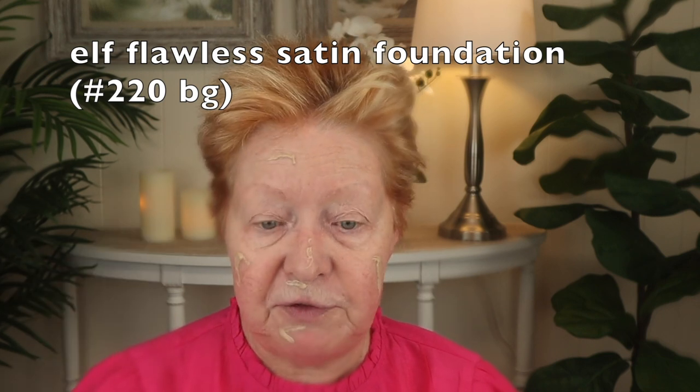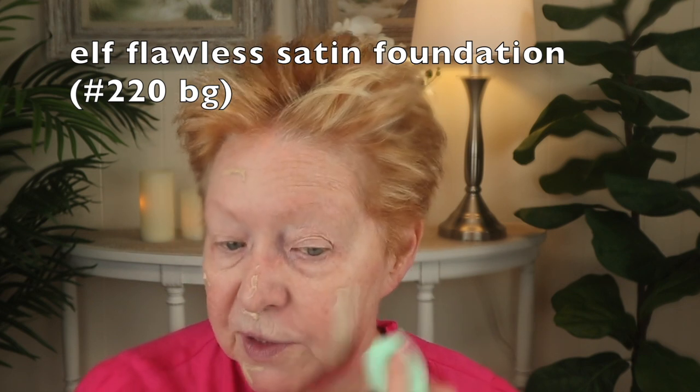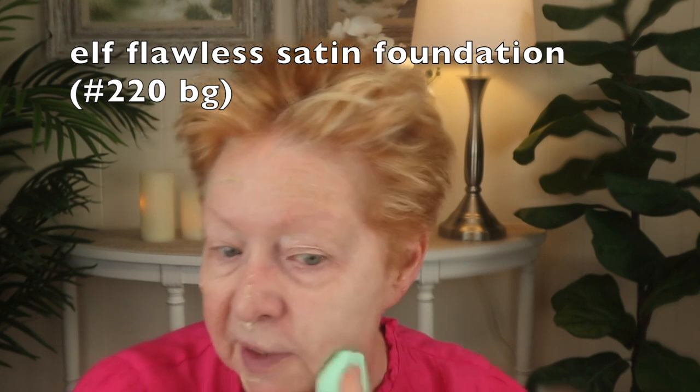And I also picked up an e.l.f. sponge. I dampened this. It's a silicone face sponge, and it's the green, and it's double-sided. I picked this up for this Get Ready With Me tutorial today, and I put just a little bit of water on it, squeezed it out, and blotted it with a towel up in my bathroom. You can also use the e.l.f. setting spray to mist it if you need to. I'm sure I'm going to need a little bit more than I put on there, but we're going to start with that. I'm just going to pat and press. It's called stippling.